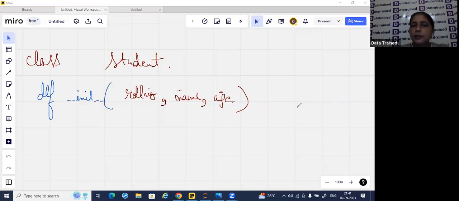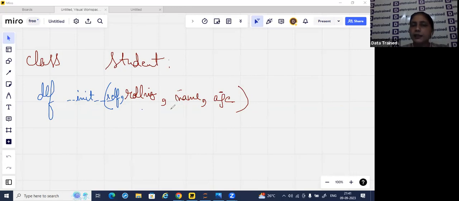Now, what is this? The initialization function is a constructor which is going to give the values of roll number, name, and age. So in this way, I need to write the initialization function or constructor. Then I have to give a keyword self here, self. Then roll number, name, and age I have to give. Okay.